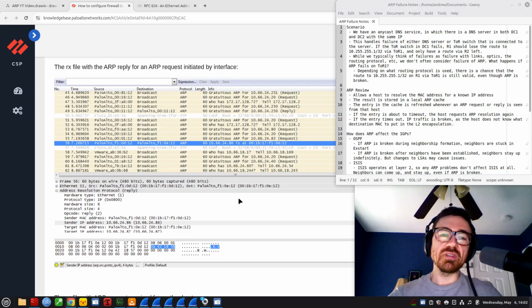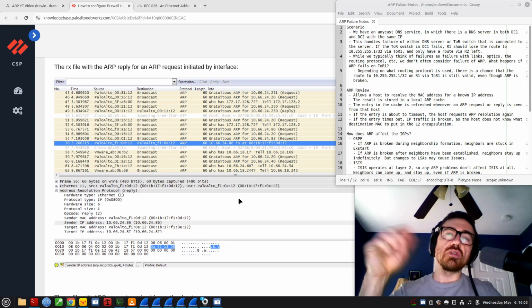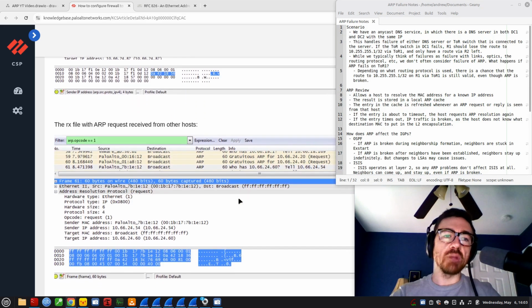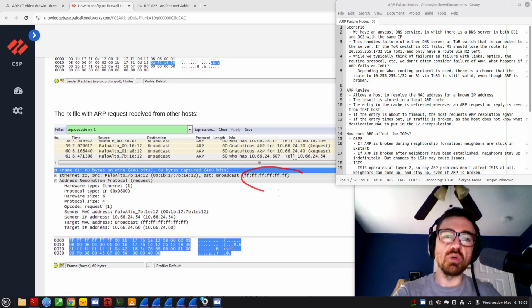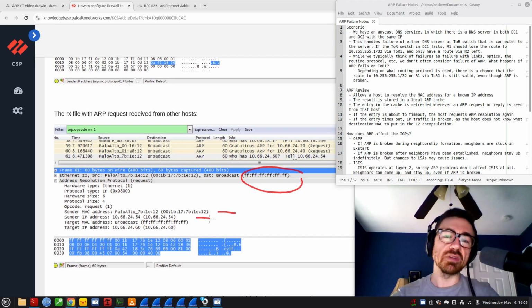So there are some other optimizations that can happen with ARP to reduce the broadcast traffic on the LAN. For example, if a router is on the LAN and there are two hosts sending ARPs to each other, the router can notice the ARP request, because of course the ARP request is broadcast and the sender is filling out its layer 2 and layer 3 address.